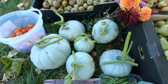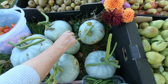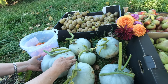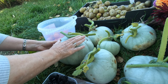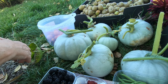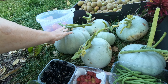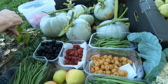Crown Prince squash — poor season. I mean, that's incredibly small for Crown Prince. It's just been a duff year. Even this one — that's about what we'd call average. We'd usually get bigger than that as well, but that's all we've managed to get. In many ways it'll probably be alright for us, because if you get one that's too big you end up not being able to use it all at once, and we freeze a lot anyway.